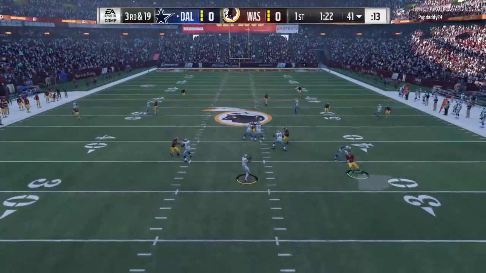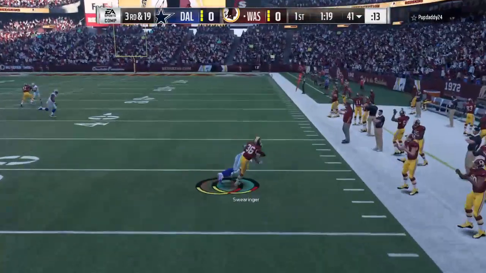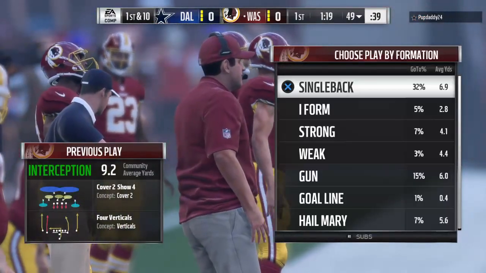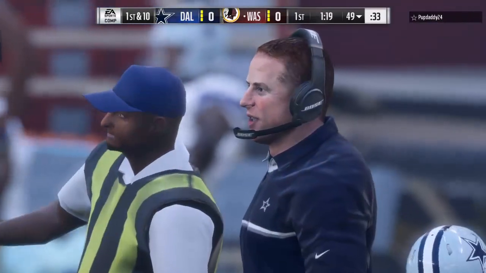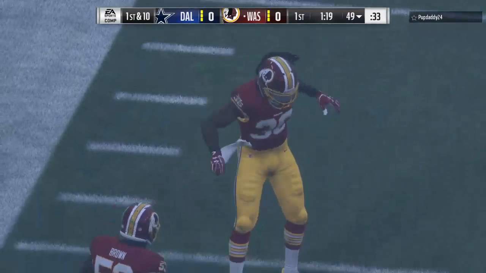From the shotgun, it's Prescott. Into heavy traffic, and it's intercepted. Picked up by DJ Swearinger. And he'll return this one just shy of midfield to the 49. Well, Brandon, there's no question who they're going to look to on 3rd and long, but you can bet this defense knows that as well, so they get him blanketed downfield. And this ball winds up being intercepted.